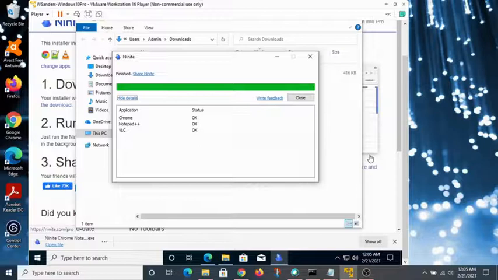Okay, all of the installs have finished successfully, and you see that we get this kind of summary screen showing us that everything's finished, and we have OKs down the board showing that the status for Chrome, Notepad++, and VLC Player are all okay. They installed just fine.